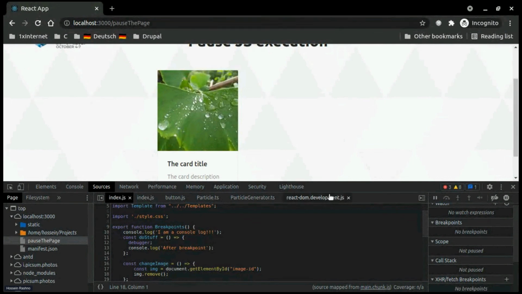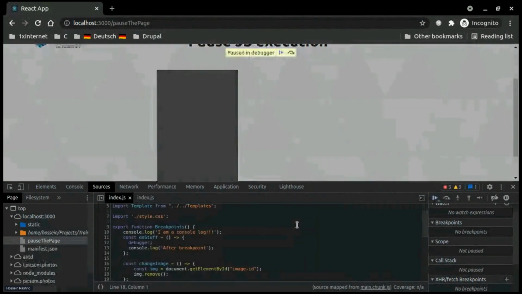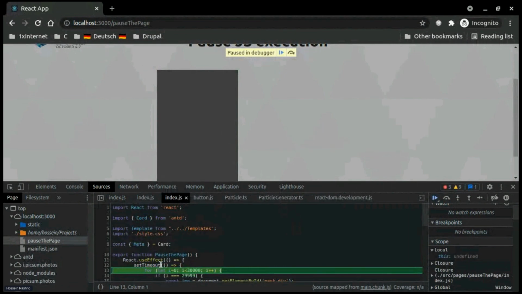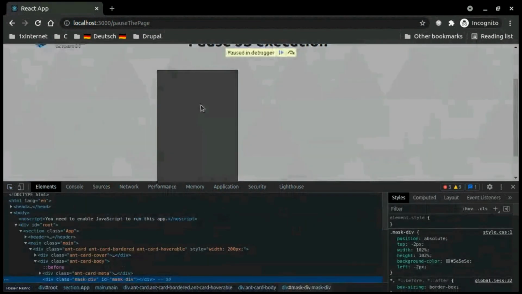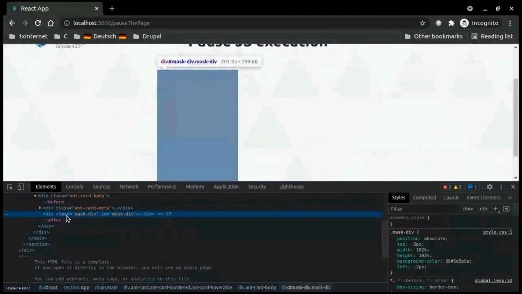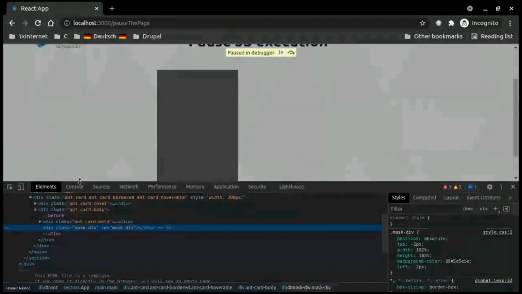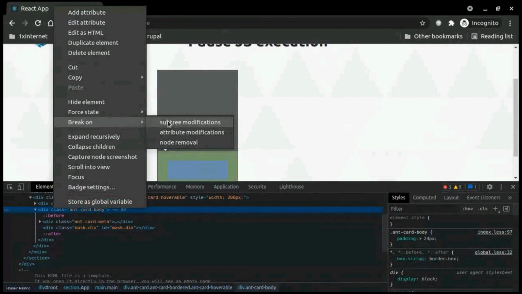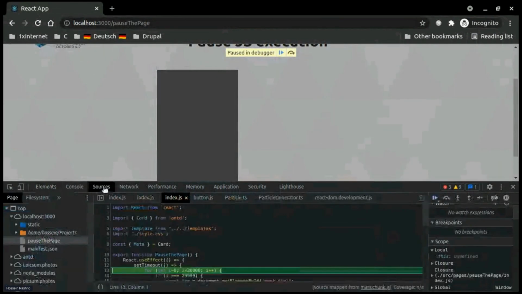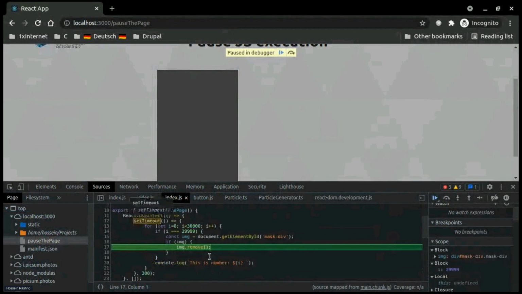You need to be in the Sources tab, refresh the page, and then hit those buttons to stop the execution. So let's try this. As you can see, it just stopped somewhere, but now I can easily debug the layout and see, okay, there is a mask here. That is the cause of the issue, but after a while, I don't have this mask. So I can just add a breakpoint here, continue, and then see, okay, this line is the line that removed the mask. So I have all the information and I can fix the issue now.